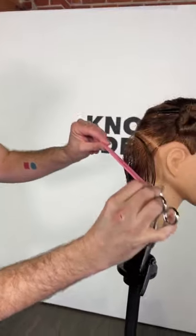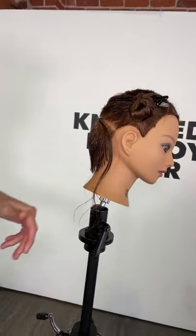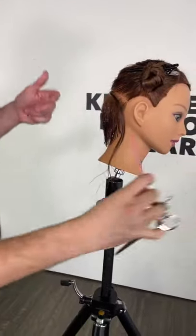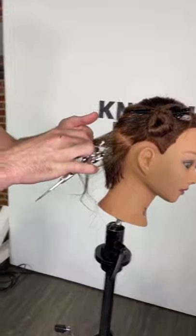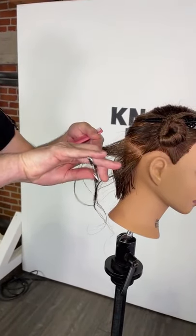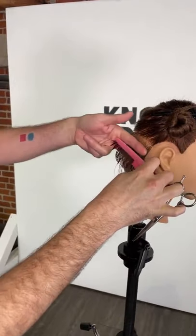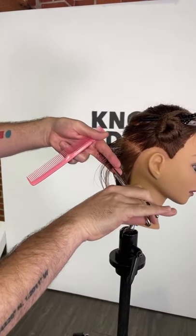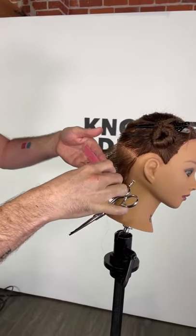All right, so we're now starting to see my weight line working through. It is working with that triangular dimension that I'm wanting. I'm wanting to work with that jawline. So again, using the previous as the guide. And now I have the foundation for the bob.